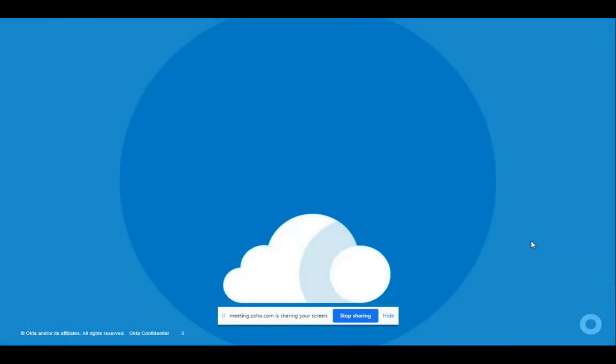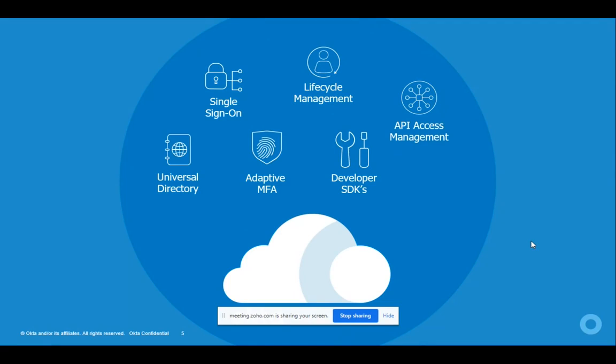The Okta Identity Cloud is comprised of multiple products. Okta single sign-on, of course, provides users with seamless access to all applications from any device with a single entry of user credentials. Then we have the universal directory, which offers a centralized view of user, application and device profiles and their relationships with the organization. Universal directory can integrate with the existing directory store, or when used to its fullest extent, it can serve as a system of record for all of an organization's internal as well as external users. So you can actually replace any other directory like AD or LDAP and use the universal directory of Okta in the cloud.